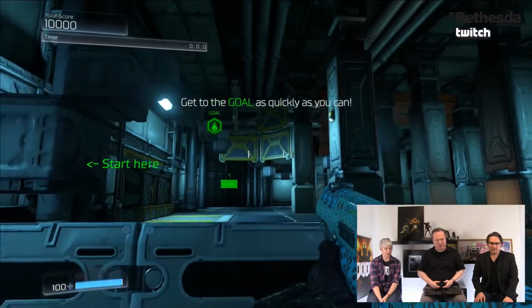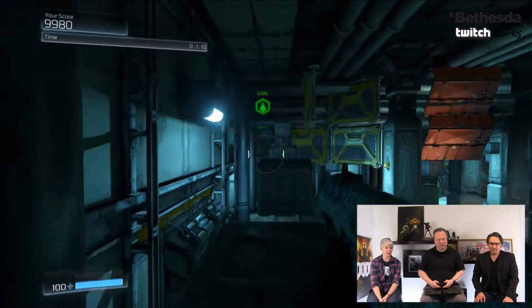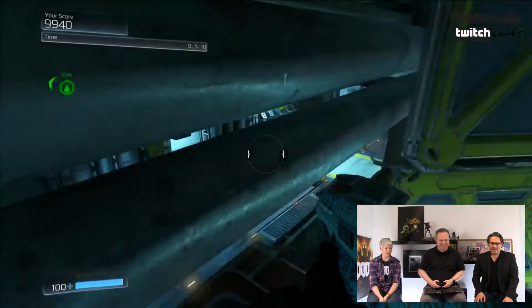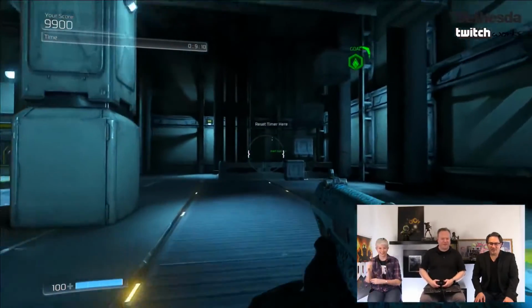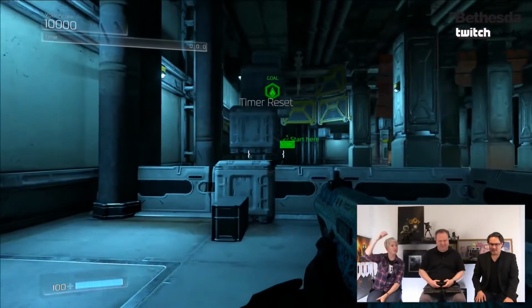So this was pretty straightforward. Get to the goal. So essentially what they've done here is they've used the furnishings that you can use, placed them around in a very special way, and then they've set an endpoint using the logic, which is the timer. The timer starts here, resets the timer to 10,000, and the timer ends here.